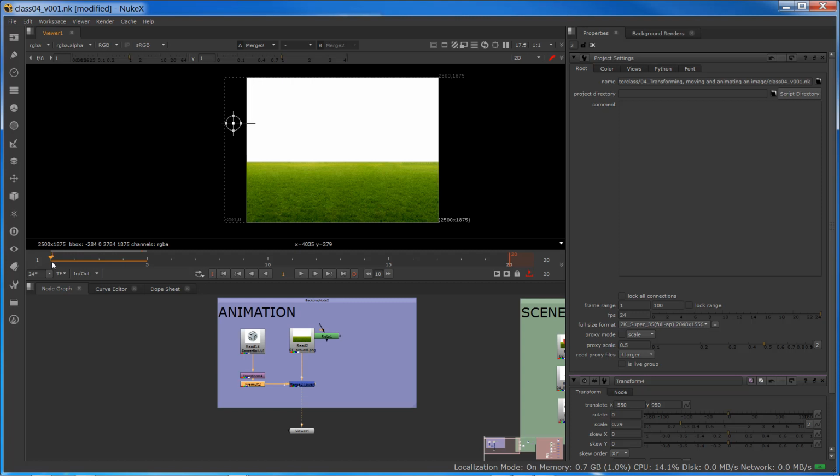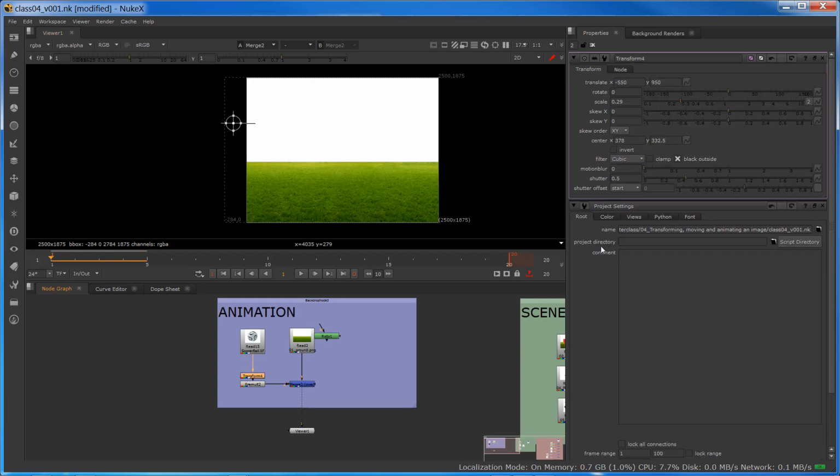I'm going to bring my frame indicator to 1, switching back to transform, and probably scale up my artwork a little bit so it's not too small. That's good. I'm going to move it back again. Now I'm going to right click, and with the frame indicator set to 1, I'm going to set a key.